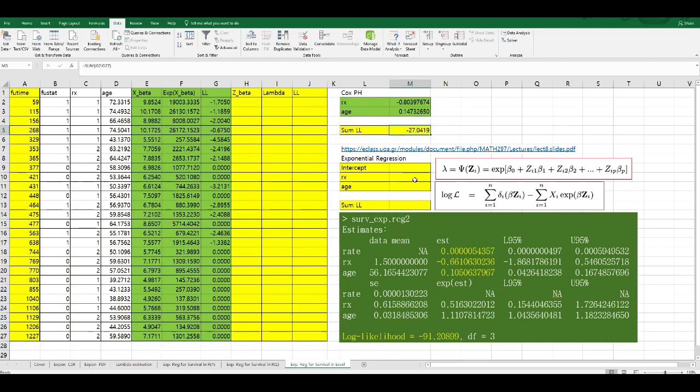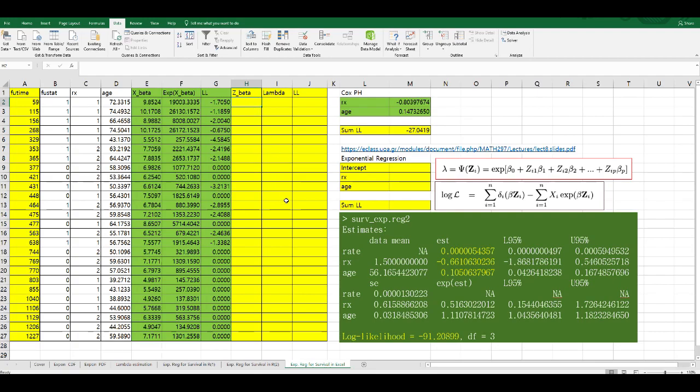Then let's move on. Let's get exponential regression coefficients in Excel, right? In the previous video, I explained what lambda means, right? Constant hazard rate. Then in exponential survival analysis, we can think of lambda as the exponential of the regression form.